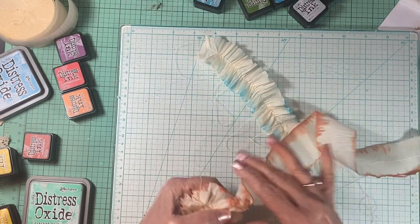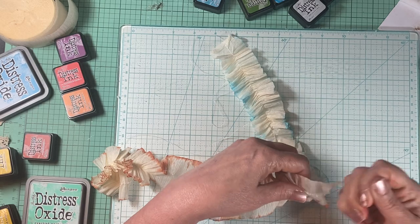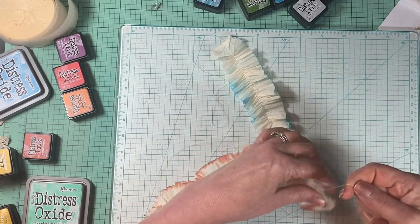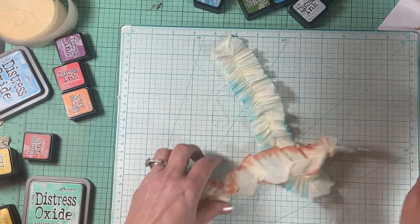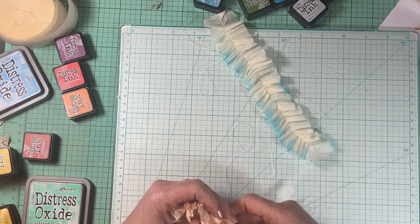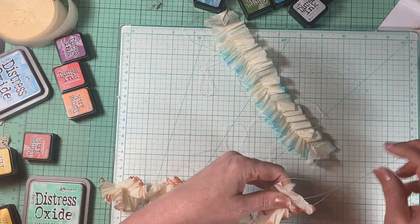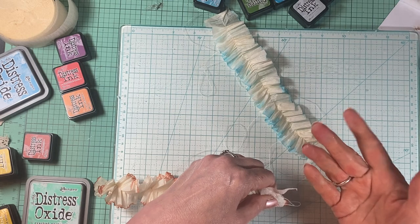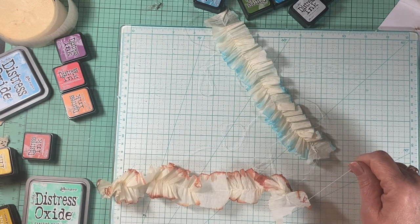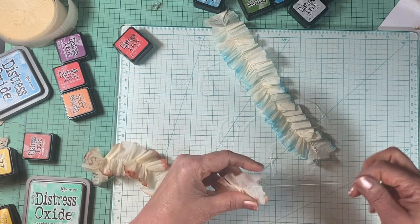This one's getting a little tangled, so I'm going to try pulling it from the other side so I don't have to move the ruffles all the way down so far — you can do that if you have a really long one. So as you can see, it's really easy to put the little ruffles in there. By the way, I think one of these inks — I think it was candied apple — I've never had a distress ink that leaked, but it just had so much ink in it.